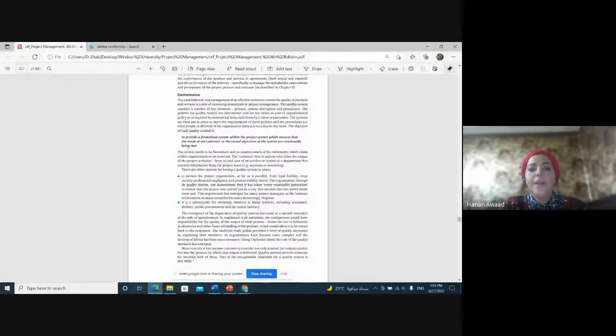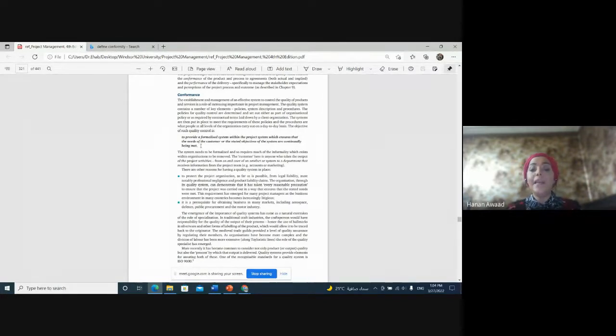So let's see what's written in the book. Okay, they say here, the objective of such quality control is to provide a formalized system within the project system, which ensures that the needs of customers or the stated objectives of the system are continually being met. There are certain standards that I have to meet every time. Why do we do this? To protect the project organization from legal liability.